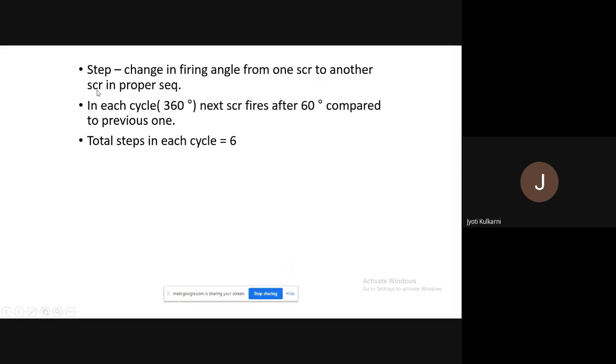Here you have given three sentences: in each cycle of 360 degrees of a sinusoidal waveform, there are six devices we are using. In these six devices, each device is conducting for a 60-degree duration. So when I'm conducting six devices one after the other, 60 degree, 60 degree, 60 degree, like this, how many steps will I have? I will have six steps. So it is called a six-step inverter, because there are six devices and each device conducts for 60 degrees. Like that, I am going to have six steps for generation of each cycle.